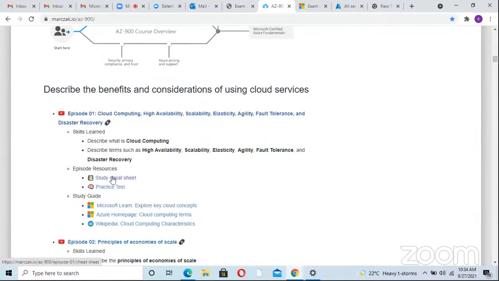There is also a study cheat sheet there. This is a shortcut for you also to achieve and succeed, but you do not have to go through it. If you're going through the curriculum, the cheat sheet will be helpful only at certain times, not all the times. And then there's a practice test. For every topic, there's a practice test on this particular site.